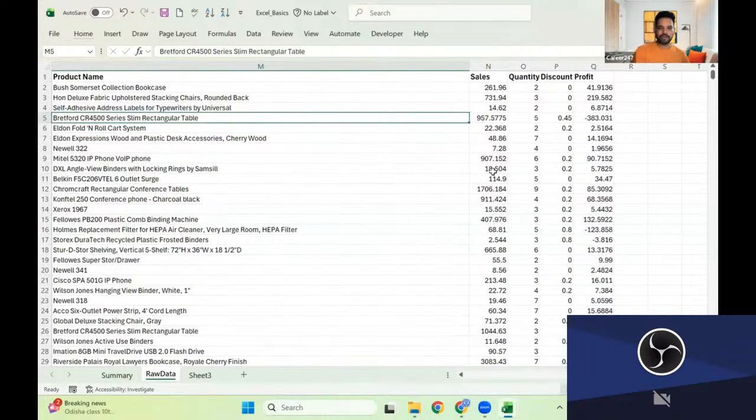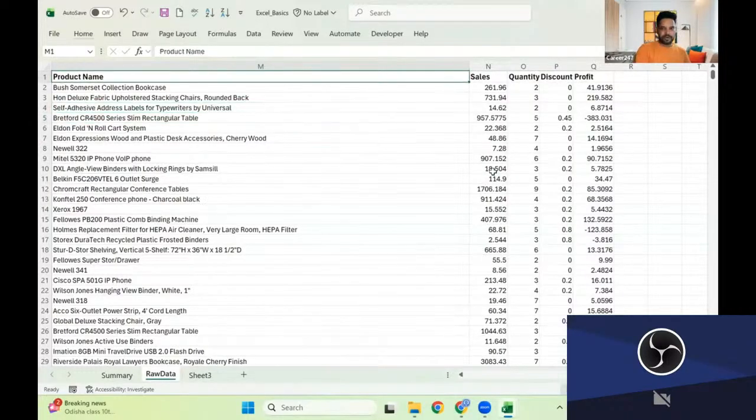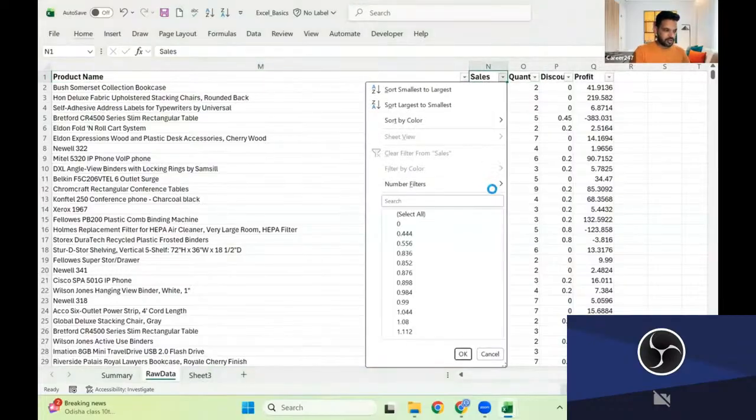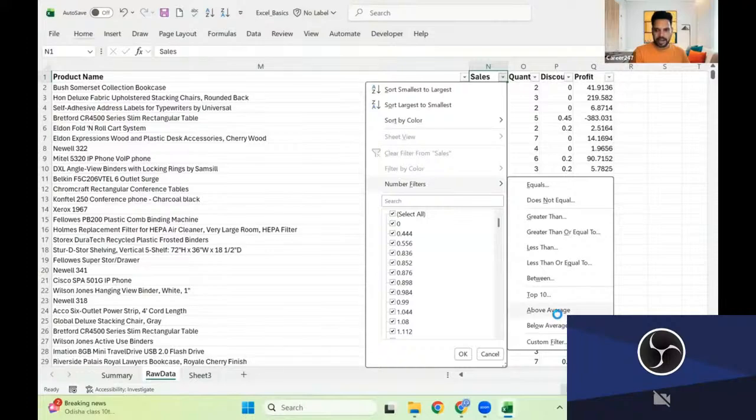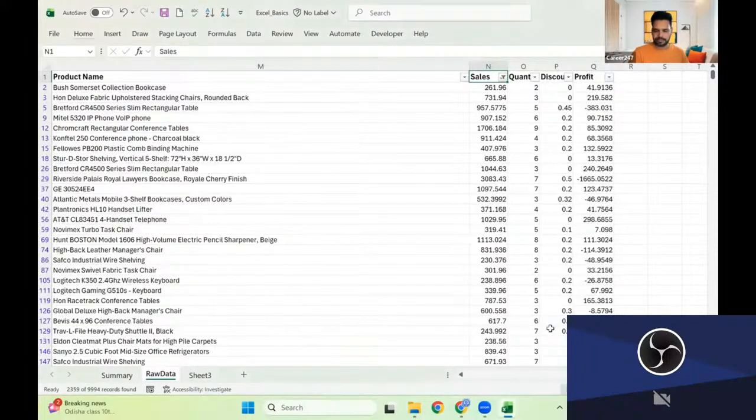There is no concept of repeating here. This is not technical. This is straightforward, right? Like when I need to open WhatsApp, what should I do? Simply click on WhatsApp, and WhatsApp will be launched in your system or your phone. Similarly, I need to filter the sales which are above the average. What should I do? Apply the filter, expand the filter, go to the number filter, just click on above average. It's done.